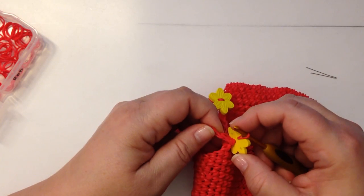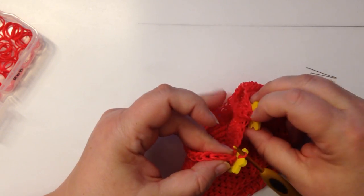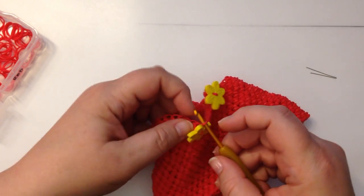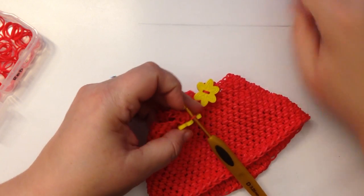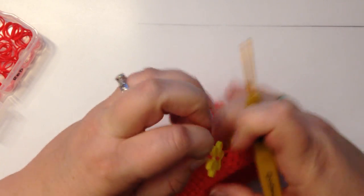I don't want to really just loop it over, although I suppose it would be okay. You don't really need to. I like the added security of having gone round through the back to the front again. But I suppose if you just splayed it open, that would be fine. It would still anchor it. But I'm going to do ye old faithful.